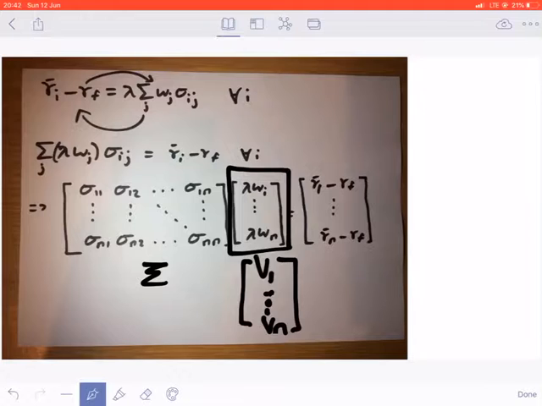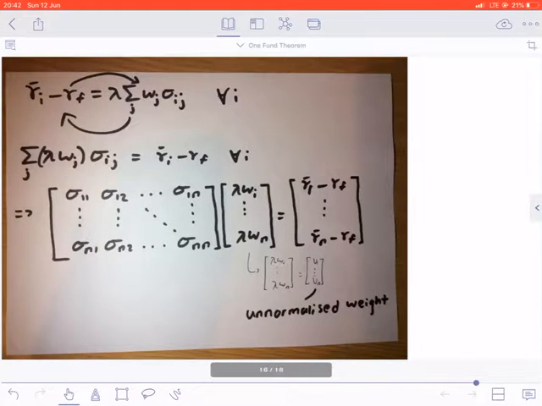So another contrast that you should take into consideration is that on the other side, you no longer have the returns only. So basically you have the return premiums. So is the return in excess of the risk-free returns? So that is your return premium. So yeah, your weight is normalized.